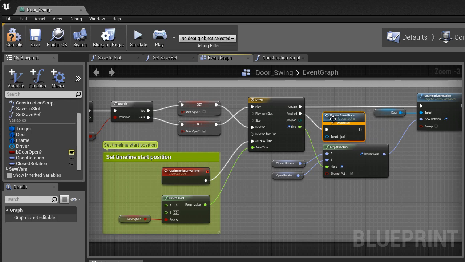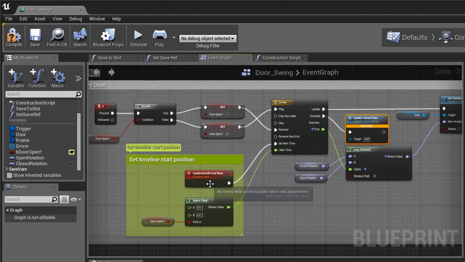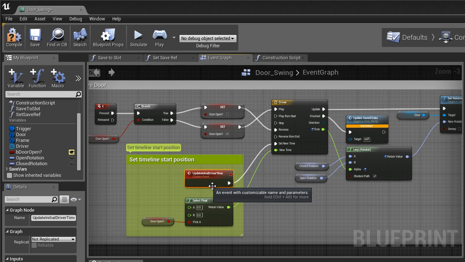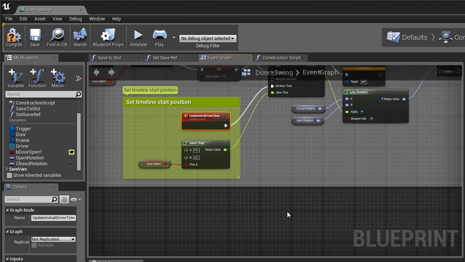This is an event that I've created myself, so I'll go into this shortly. We also have something else here that says update initial driver time, which I'll also go through in a moment. It's just a custom event, and I'll show you where to trigger that and explain what that's for in a moment as well.